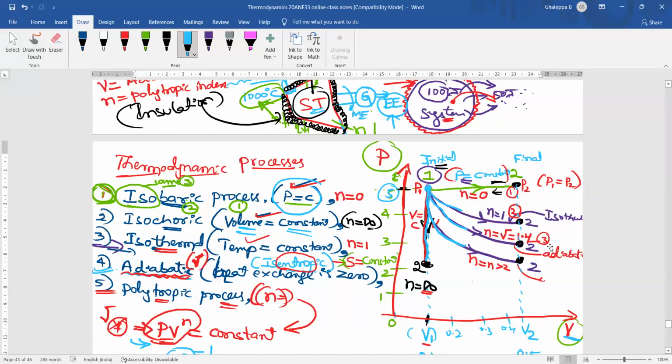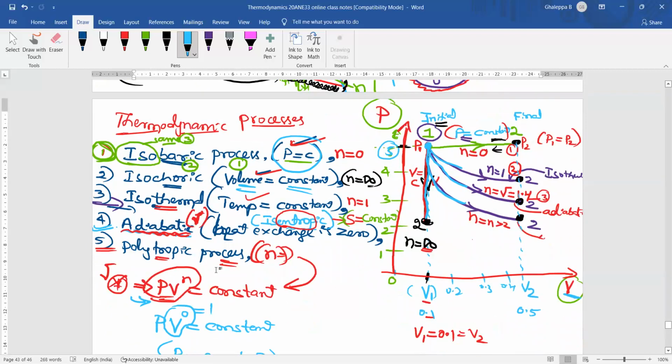Okay, this is for 10 marks. List all thermodynamic processes means first you have to write all thermodynamic processes. Then you have to write definitions. After writing definitions, you draw PV diagram considering same initial point for all, and represent in PV diagram. And also you have to write n value for isobaric, n value for isochoric, n value for isothermal, adiabatic, and polytropic. If you have any doubts, you can ask me.